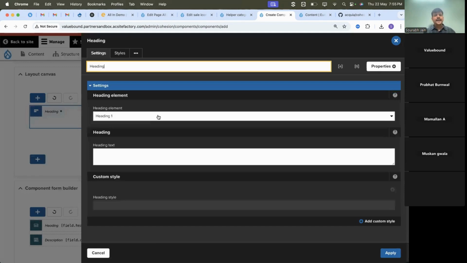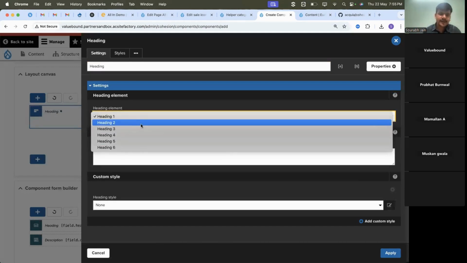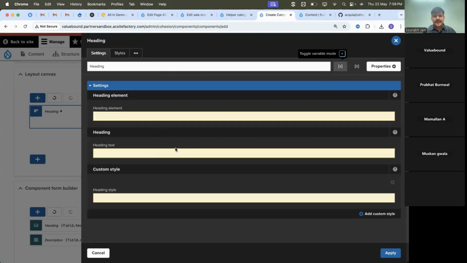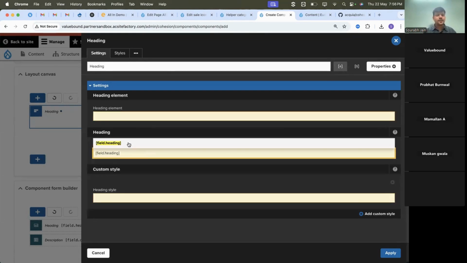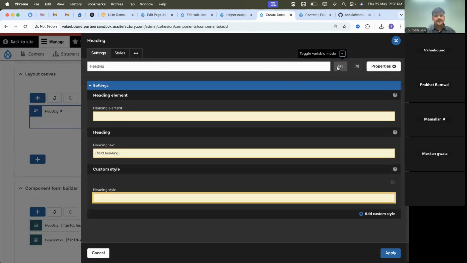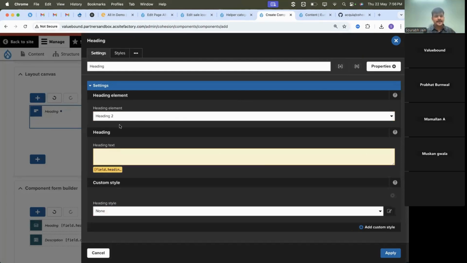Now in the heading, first if you want to select any of the headings, like suppose h2, it will show h2 at the front end. So you can select h2 here. Now into the heading text, if you want to put a heading by default, suppose hello, it will show directly on the front end. But if you want to show whatever the user adds on the node side, you need to click on this plus icon here. You can just paste your token and whatever the styling, and after putting this just click again, so you are able to see other things as well.